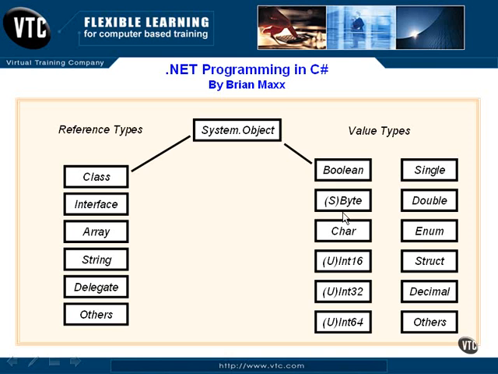Let's talk about the signed and unsigned versions of the data types. Now if we look here, you can see that I have a capital U in parentheses around the int16, 32, and 64 as well as the byte. What this signals is an unsigned version, and also an int16 version, which is a different version: the unsigned and the signed versions of those.